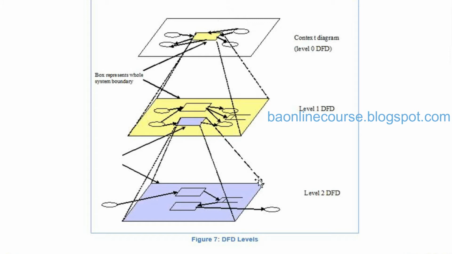So you tend to create these diagrams as per the need. So there is no standard guidance which says that there has to be only level 2 or level 3 DFDs. But the general norm is that you stop around level 2 or level 3 DFDs, nothing more than that, by the time you have had that clarity in the process of exactly how the process needs to happen, right?